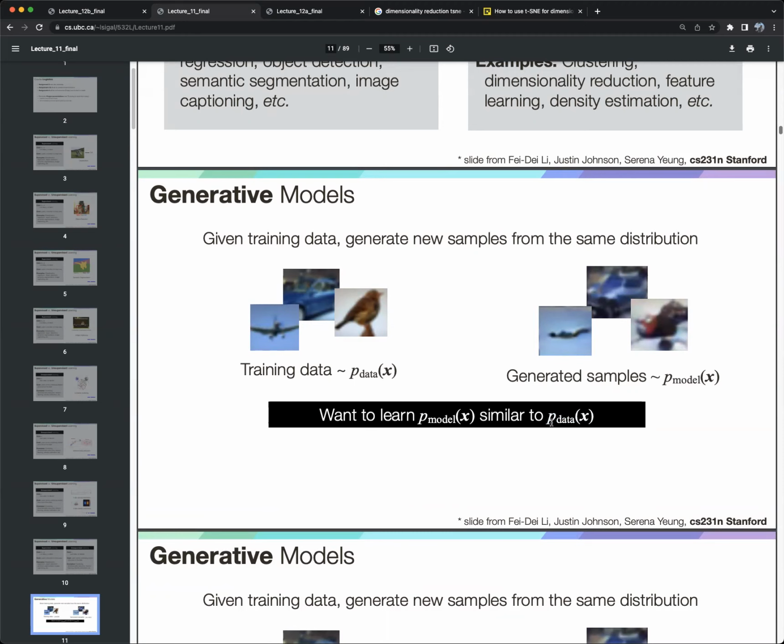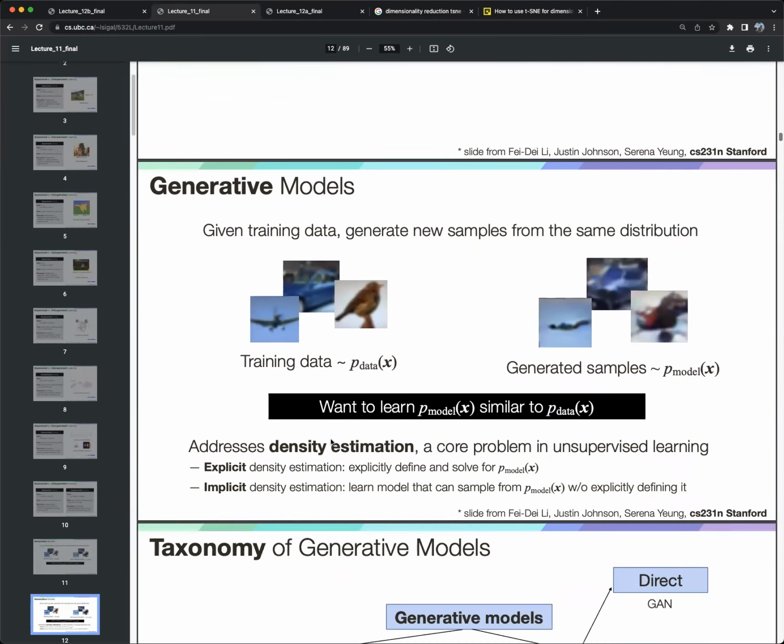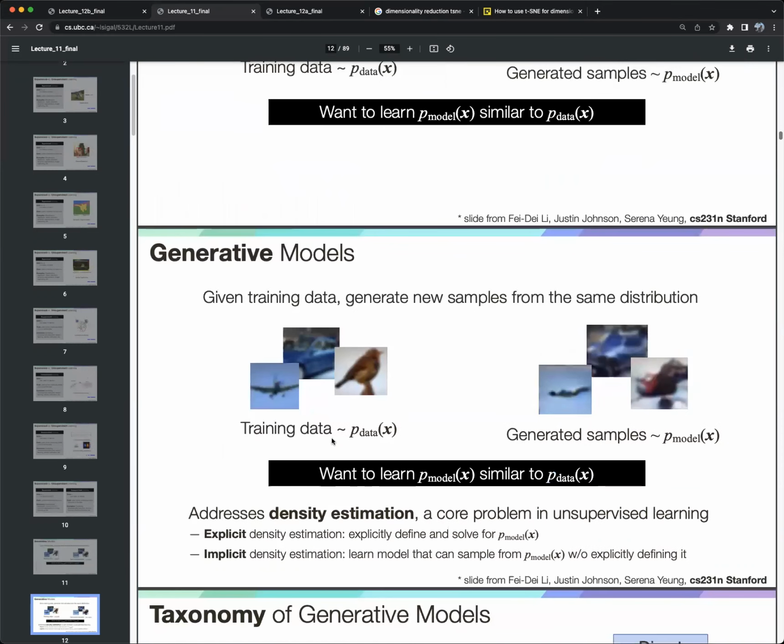So this is not something that we know how to represent. This is not something that we can easily manipulate or work with. This is why many, many techniques exist that estimate this P of data in a different way, right? Some people estimate it as a conversion from a random sample into an image, and this is what GANs do. Other people estimate it as, we'll see this in the following steps, don't worry.